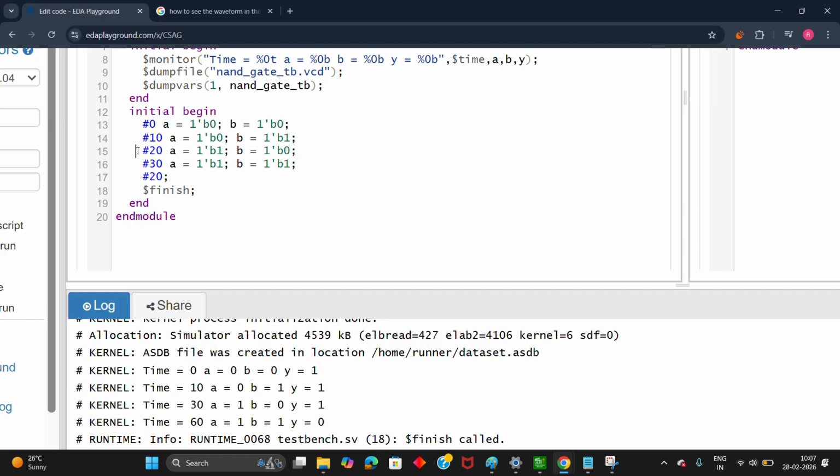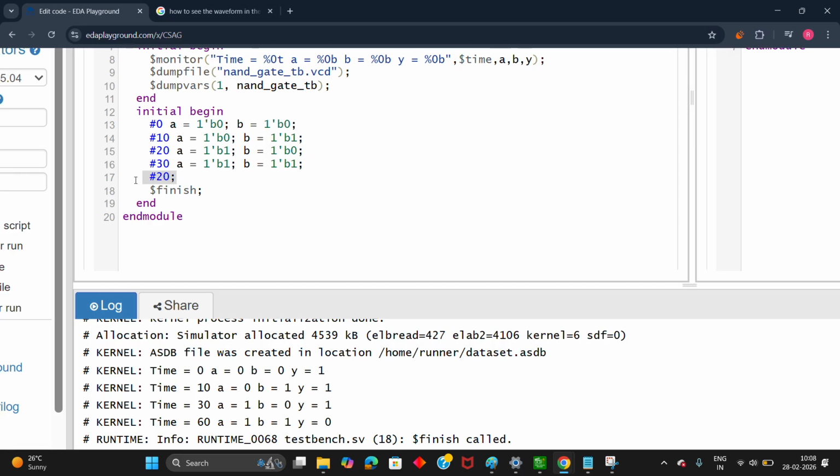After 20 nanoseconds of time, it will be 30 nanoseconds, right? Now we are at 30 nanoseconds of time. After 30 nanoseconds of time will be 60 nanoseconds of time, right? Now we are at 60 nanoseconds of time. After 20 nanoseconds of time will be 80 nanoseconds of time. Now we are going to stop the program. This is how the code works.